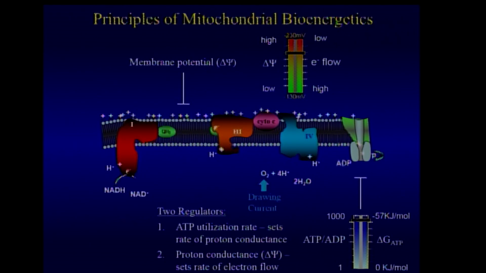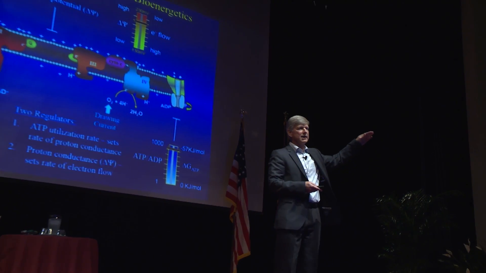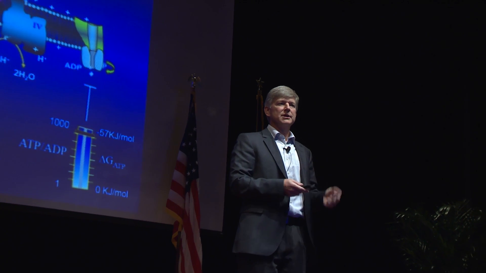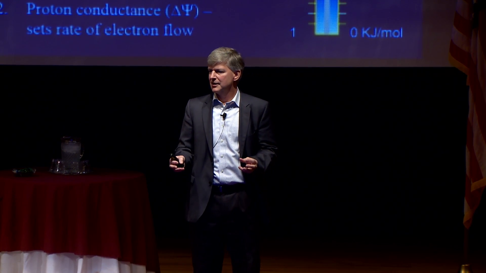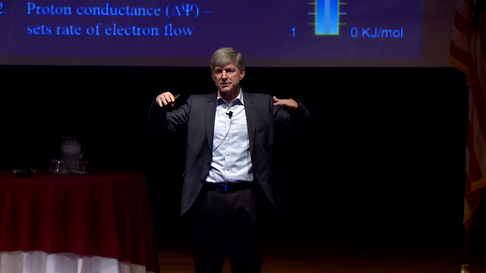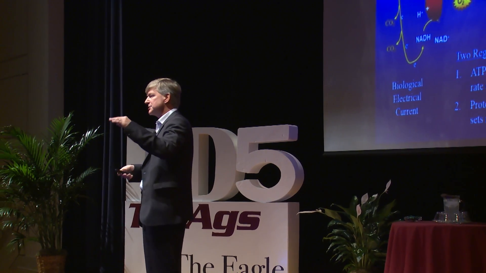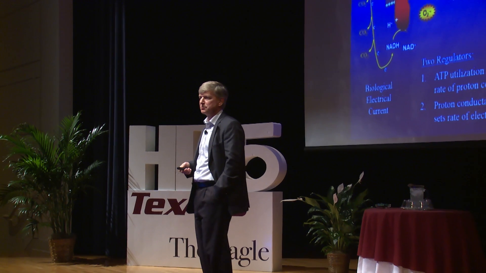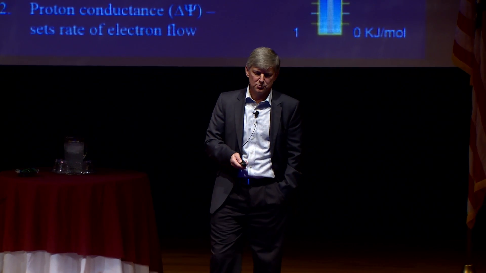The key to the whole system is the fact that oxygen is always yanking on electrons, always wanting them. This would be an open circuit except for the two regulators. What we're talking about is a biological electrical circuit extending all the way back to the food we eat — electrons flowing through all those pathways and eventually flowing through to this system. This is a pressurized system, meaning when the system is working at its slowest, there are the most electrons within it. Those electrons have the potential to leak to oxygen prematurely to form superoxide — the parent molecule of all reactive oxygen species — which is converted to H2O2.